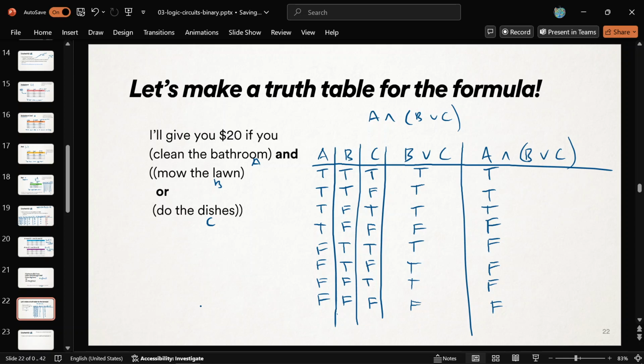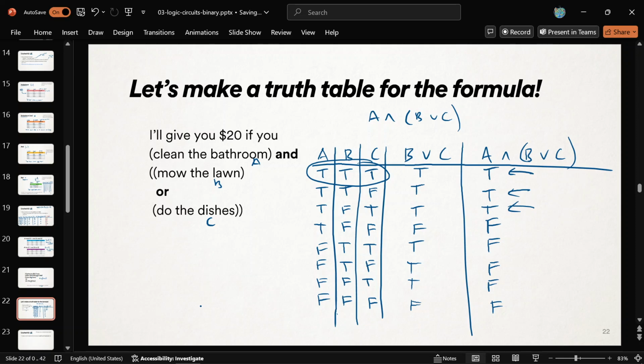Does that make sense? And so our goal was to say, if Dad is not lying to us right now, what are the cases where we could get our $20? We have just found that there are 3 cases. You see that? There are 3 ways to get $20, and let me talk to you about them. So apparently, we'll get $20 if we do all 3 things.